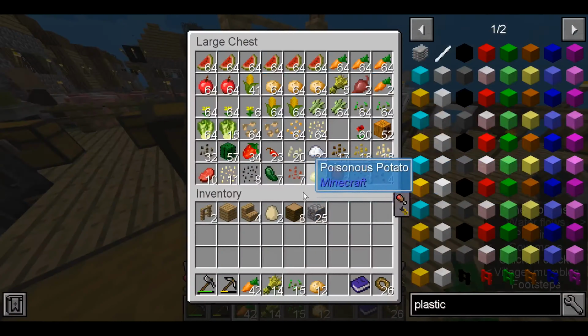Guess I can remove these. Don't know why I have dandelions in my food chest. I don't like dandelions. They don't taste very good. See, that looks nice. Just flowers spread out. A green one? Oh, nitwit. I forgot about that. Every time I see one, I get excited because I like green.